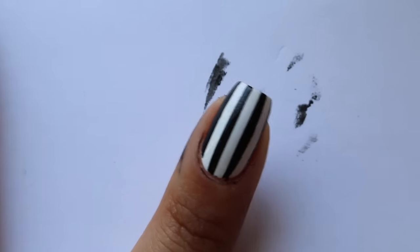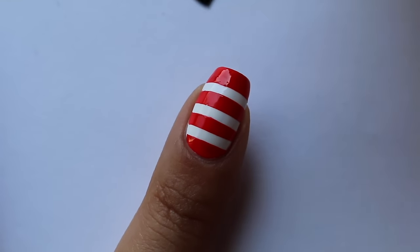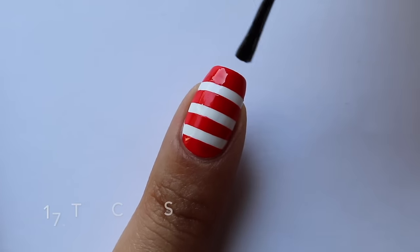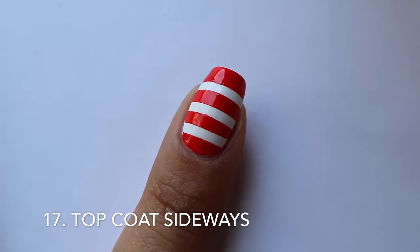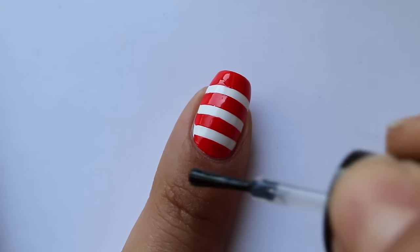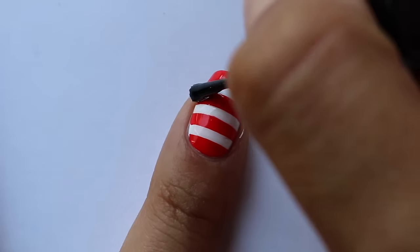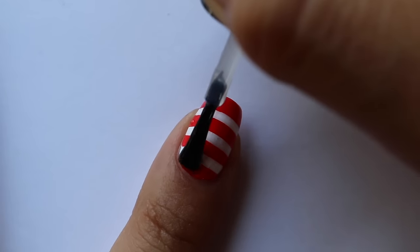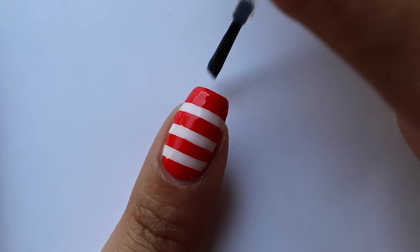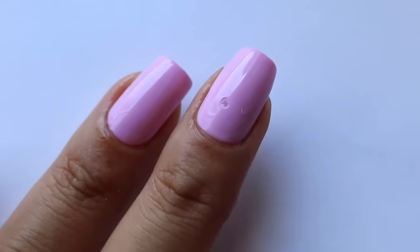When painting red and white stripes — or any light and dark colors together — instead of applying your top coat up and down, paint it sideways. This way you don't risk blending the colors together. There are few things more annoying than smudging a top coat and mixing colors, especially red over white. Paint it sideways first, wait for it to dry, and then you can paint it normally.